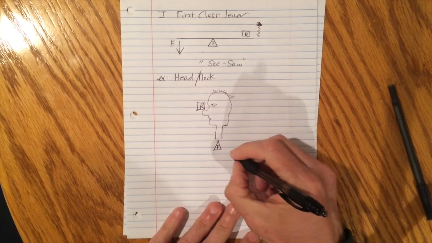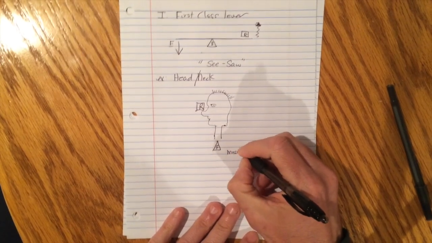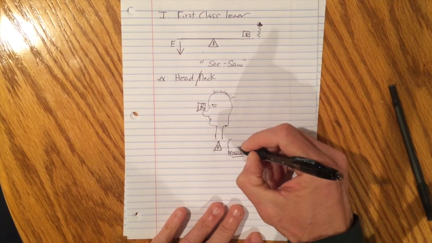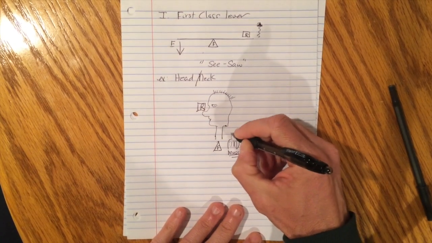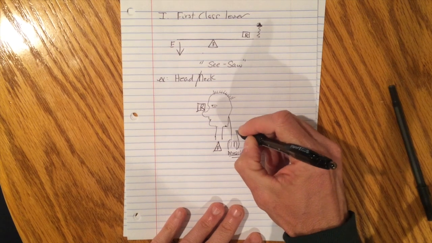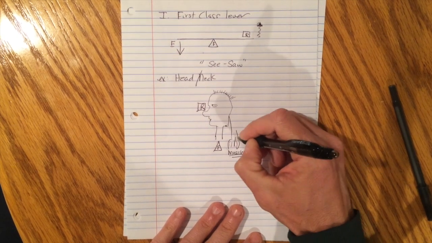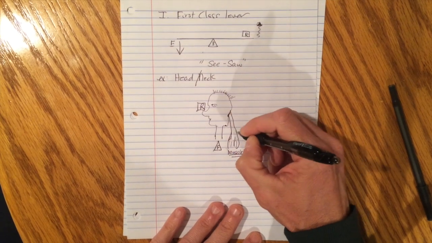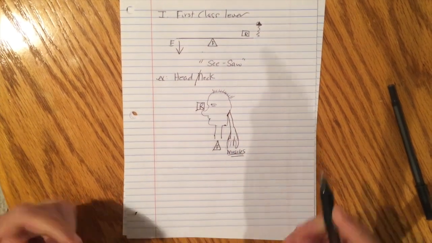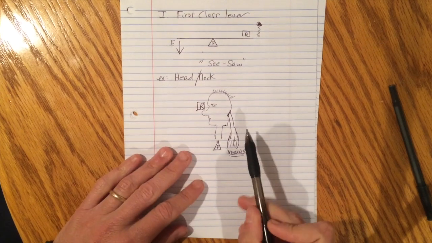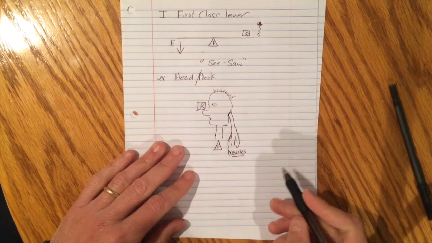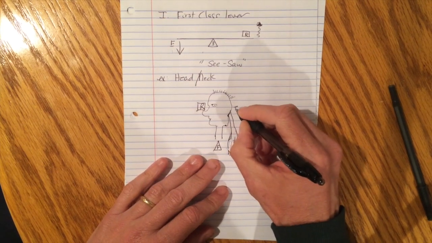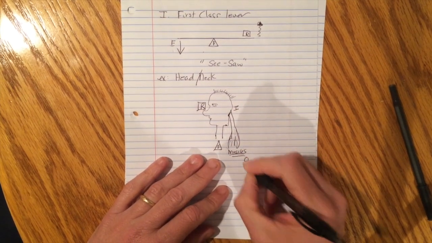Now, there are muscles attached to the back of your head. So, I'll just do a little muscle here like this, and I'll draw it up onto the back of your head. Well, there's the tendinous attachment right there. There's the muscle coming down, right? So muscles are actually responsible through contraction by applying the effort. So if this muscle contracts, okay, this is the insertion point. This is the origin down here.